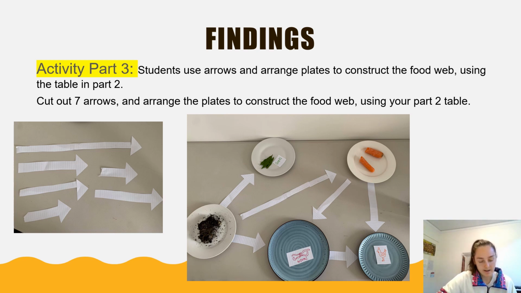So findings will be presented in a table and foods classified as either would or would not eat. The variable of food types is controlled by being the same for the whole class, so we're all using the same 5 foods to make the food web. And data will be interpreted by students drawing on own and peers' prior knowledge to construct a model of the food web. So that's using science principles.